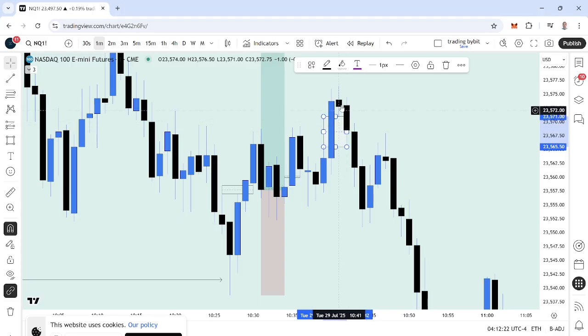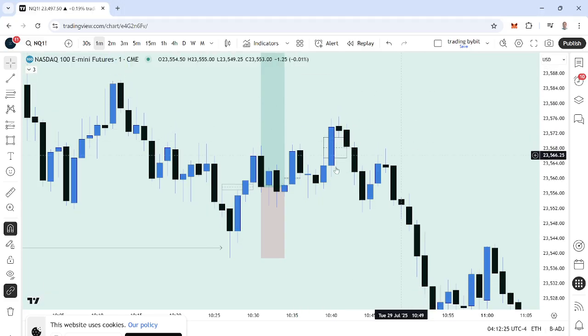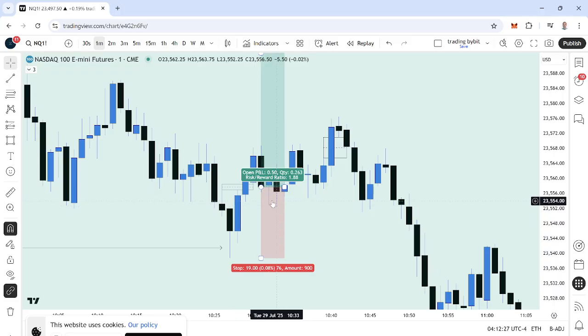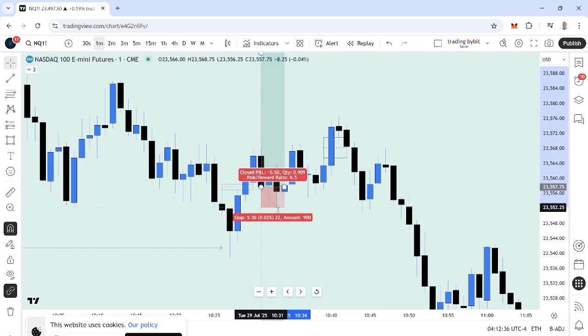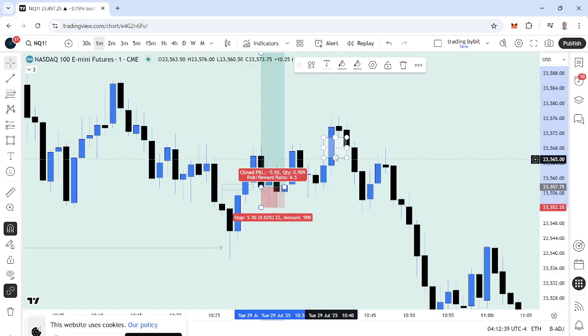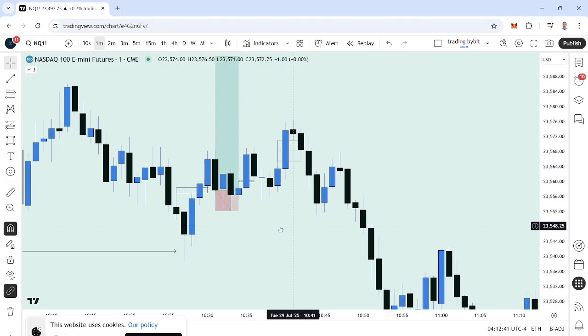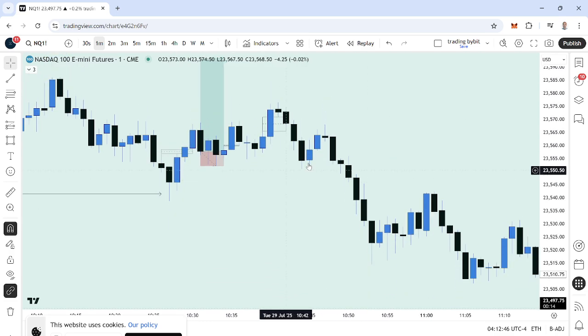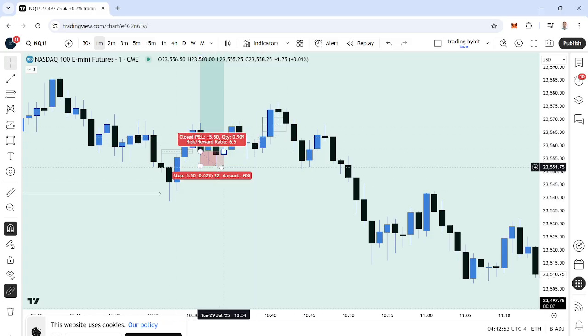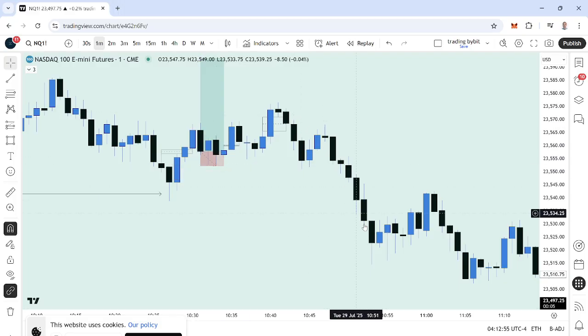So it tapped again, we entered one more time, again to the same height, and I said we should not come back to this low, because this was actually the last sweep of this fair value gap. After creating a new one, it should not come back. So we reduced risk by putting our stops here, and in total that was about a half hour that we gave to the market, because the market changed state, said no way, I still want lower. And this is actually how we reduced our risk from a full hour or 1.5 hours to actually a half hour risk that we put into it.